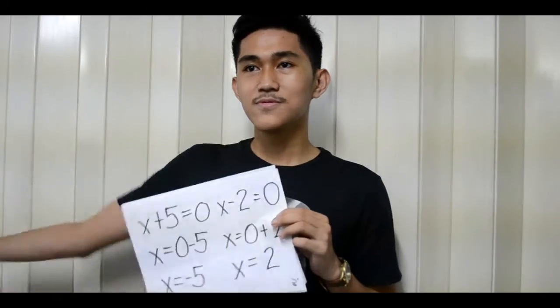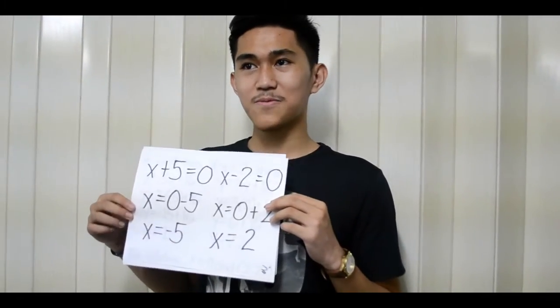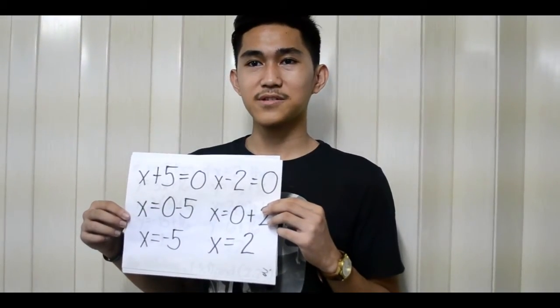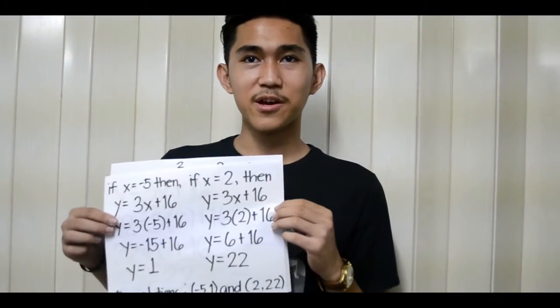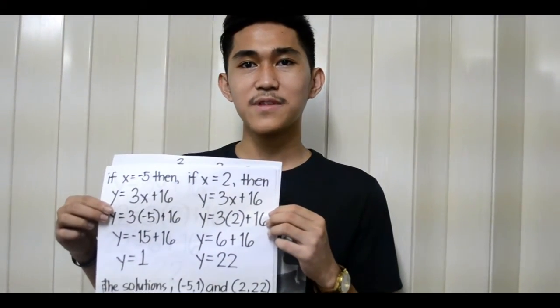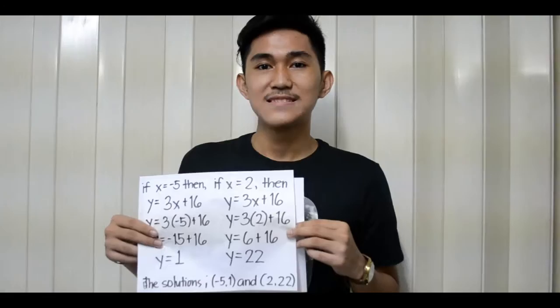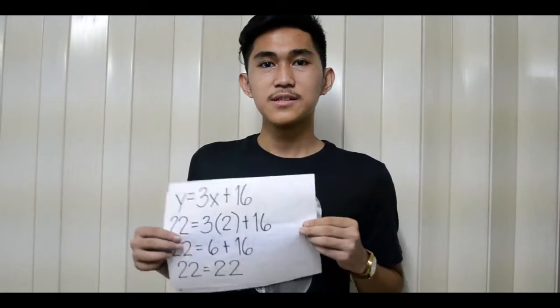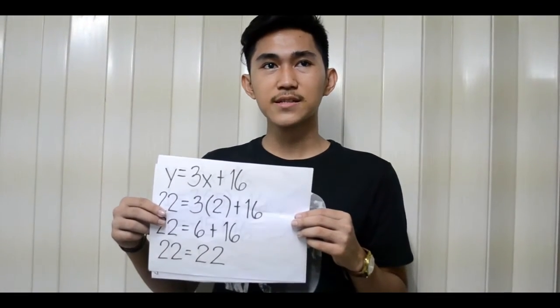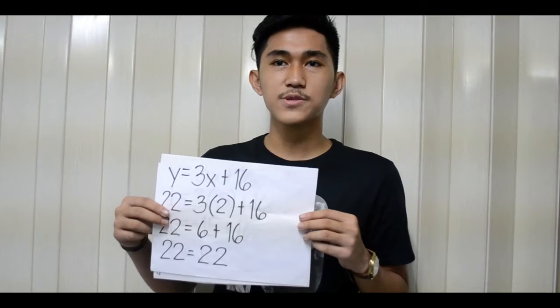For our step 2, we need to factor the left side of the equation. Use the zero product property to get the values of x as our step 3. For our step 4, substitute the values of x in equation 2 to get the corresponding values of y. To check the answers, substitute the values of x and y in equation 1 and equation 2.